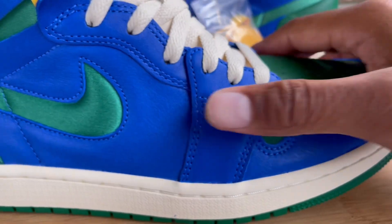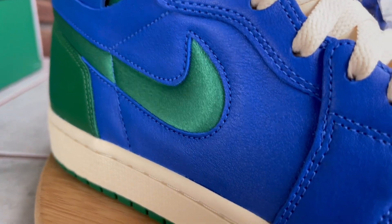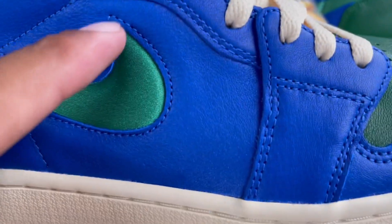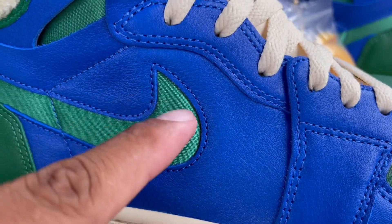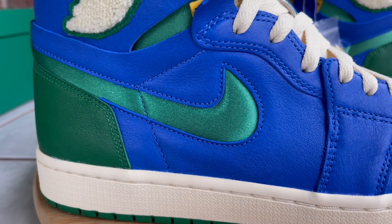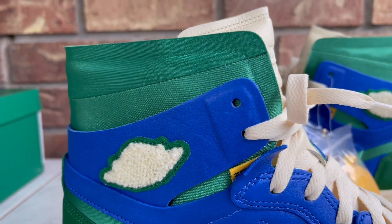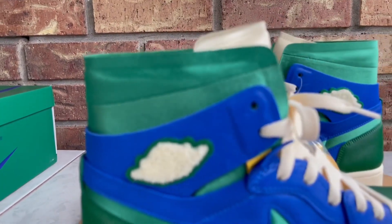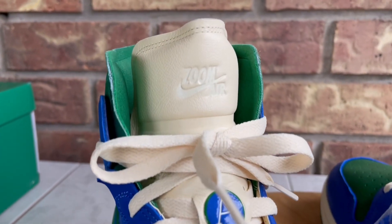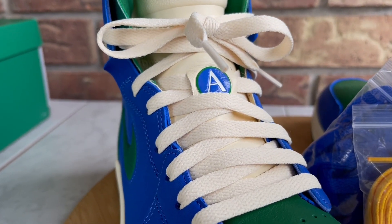It's nice soft leather on the toe box and overall the entire shoe. The swoosh on here is actually just an outline — not a raised swoosh like on normal Jordan Ones, just an outline with the background coloring showing through, which is pretty cool. Then you have this ankle collar which is a little odd and different, but I like the color combination on it — it's something you don't usually see, so it's definitely going to draw some attention when you rock these.